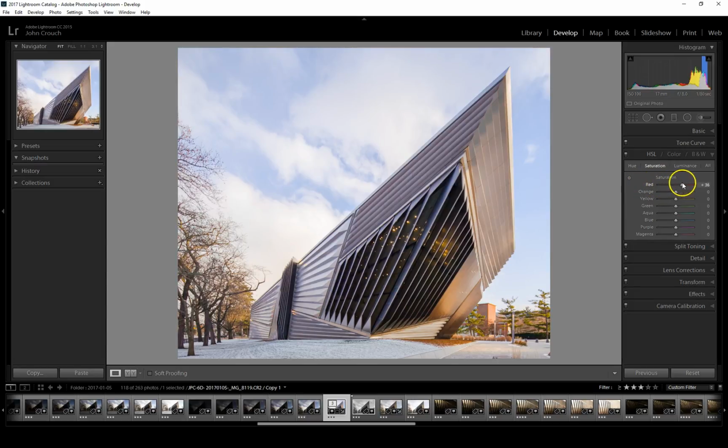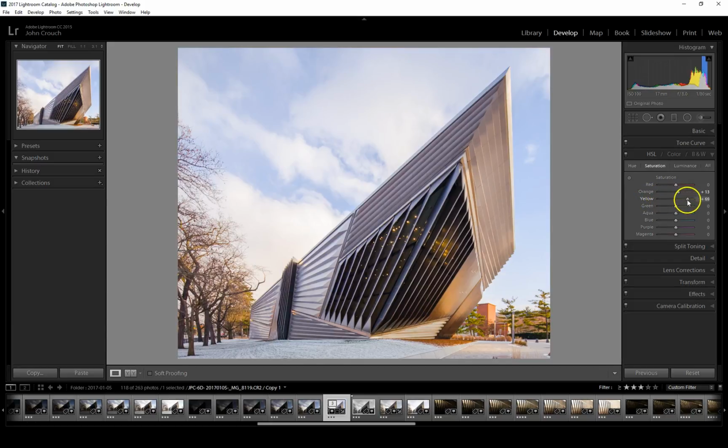Now, looking at the reds, I'm not excited about where the reds are in this picture. Orange is going to be a different matter, though. You can see there's a lot of orange. This is one of our dominant colors, and we have a decision of how much we want to pump that up. I'm going to pump it up a little bit. Something like that, maybe.